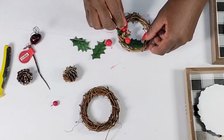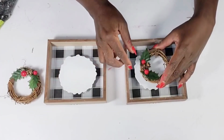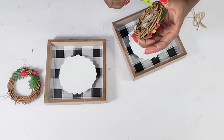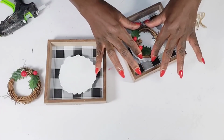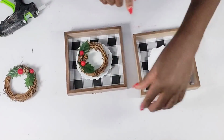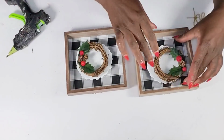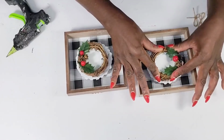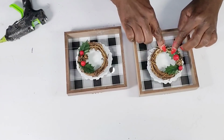These 2 DIYs were really simple, but I think they came out really cute, and they will look nice paired with some other decor. So what I'm going to do is just now hot glue these down to the centerpiece, and I'm going to hot glue them down where the embellishment is on the opposite sides. So when I eventually style this decor, it will look really cute with something in the center. And I think these came out so adorable.